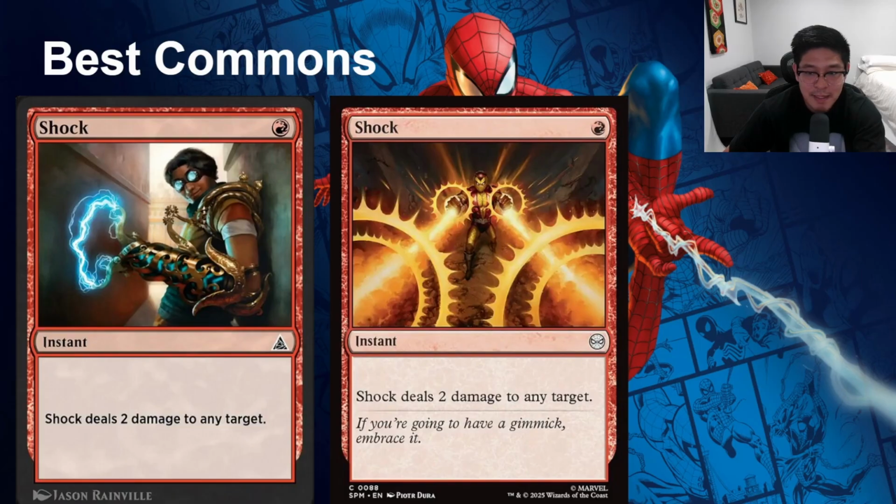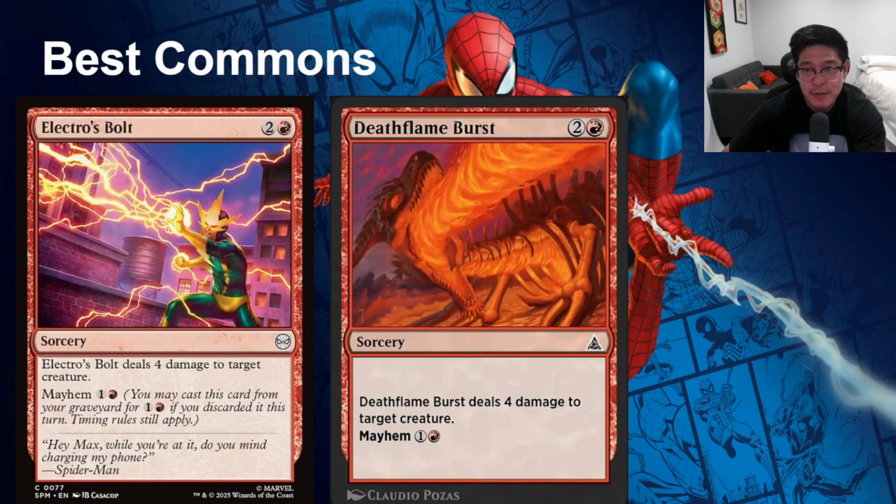Next is Shock, not surprising. It's just instant speed, deal 2, and you can even go to face to end the game. Electro's Bolt, or Death Flame Burst, is the other common removal spell in red.